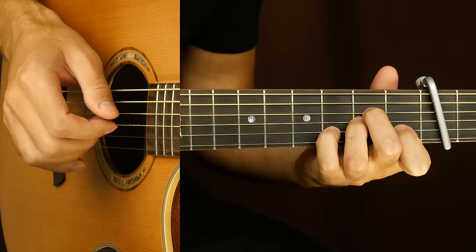then remove ring finger and play open 3rd string, and after that take 1st string 2nd fret with the ring, and here we play 6 and 1 together. Then we play 3rd string open, and after that remove ring finger and play slap with the 1st and 2nd strings. Again.